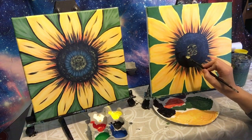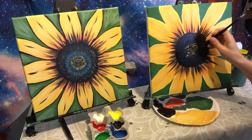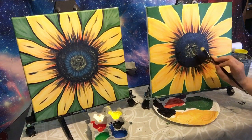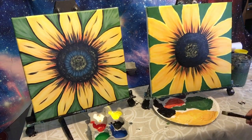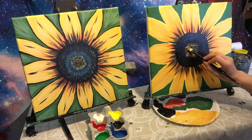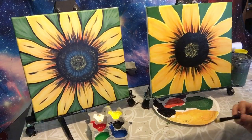And then you're going to go, maybe I'll do it a little bigger. And move your brush around so that you don't see that it was a stamp of your paintbrush. You don't want that rectangle stamp piece. You can flatten your brush this way, that way. Just move it around to give it different shapes. Okay. Go back in with a little yellow, brighten it up a little. Again, move your brush so that you have different patterns in there.